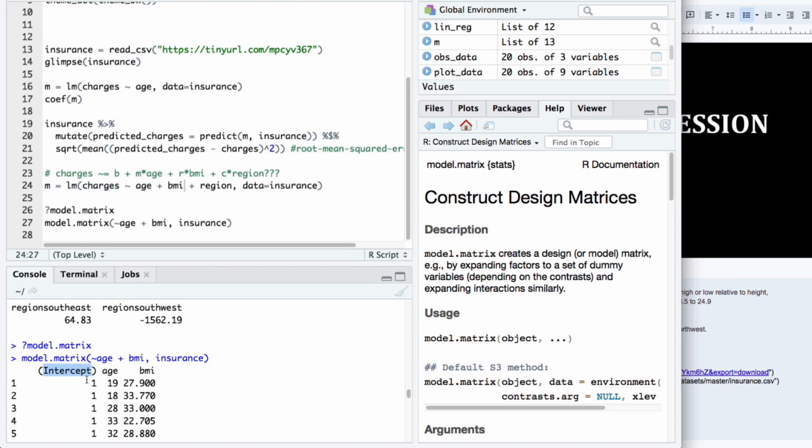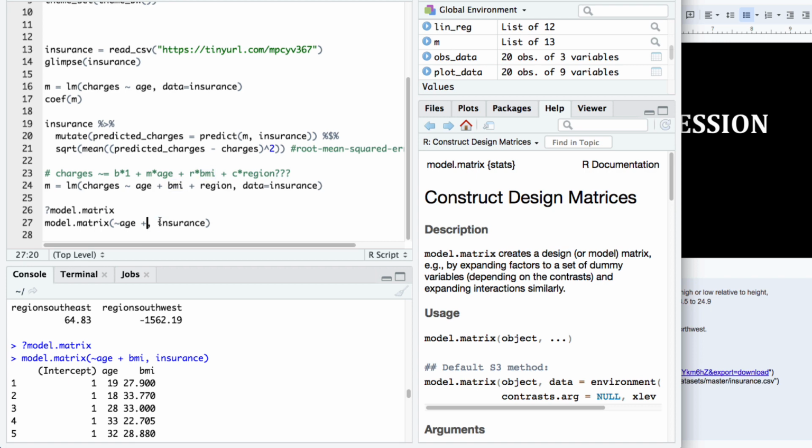So it creates the intercept. The way that R conceptualizes the intercept B is B times 1. So you have this other predictor that just takes the value 1 across the entire data frame, and then B, the intercept, is just a coefficient. There's nothing special about the intercept. It's just a coefficient on another predictor that just so happens to always be 1. Okay. So it creates this intercept column, and then an age column and a BMI column. Since these are continuous predictors, it doesn't do anything to them.